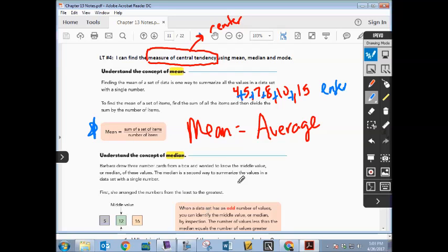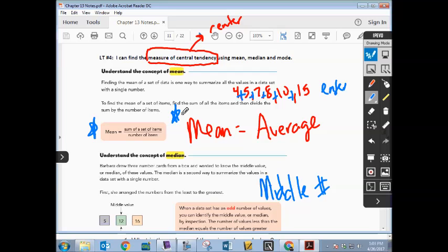For median, let's all write this. This would be the middle number. The middle number is another great source, and there are reasons to use some of these, and we'll get into that later on in learning target number 5. But these all serve a purpose. The mean is the most common one up here.